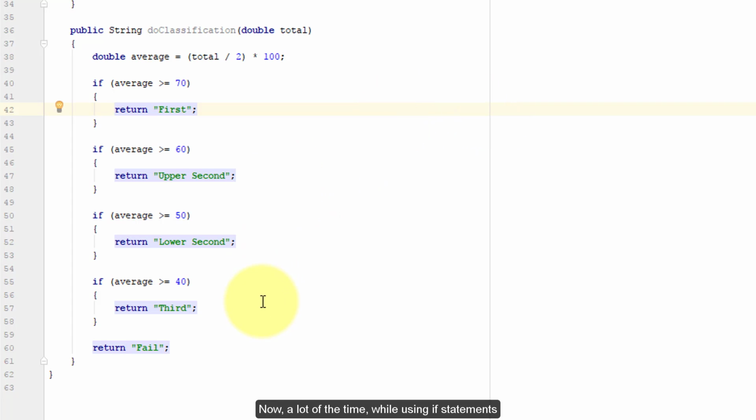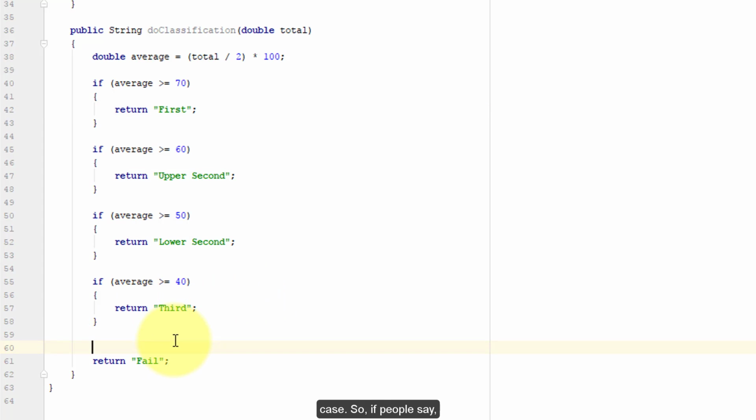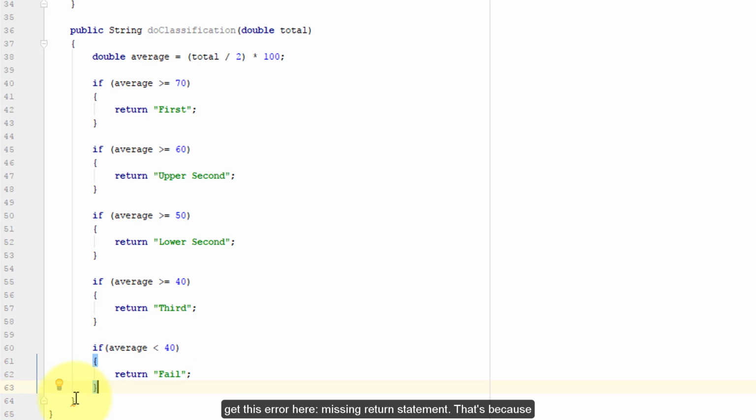Now, a lot of the time, while using if statements, people forget to give weight to the final case. So, if people say, if average less than 40, return fail, I get this error here, missing return statement.